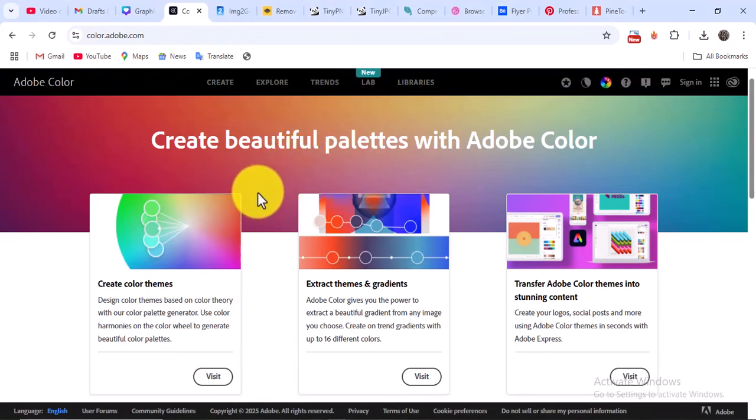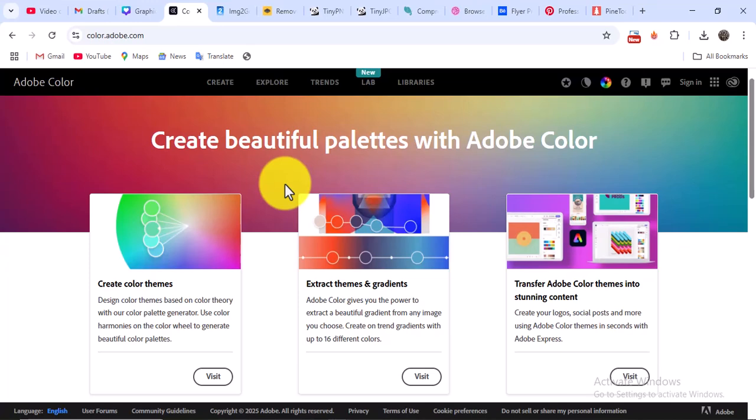Mostly before you start designing, that is before you start creating any design, if you are doing it for your business or any other business, one of the things you need to collect from those people, besides the information they want on the flyer, is the logo. The logo is going to guide you on the theme of your flyer. So you don't just design anyhow for your clients or even for your business.